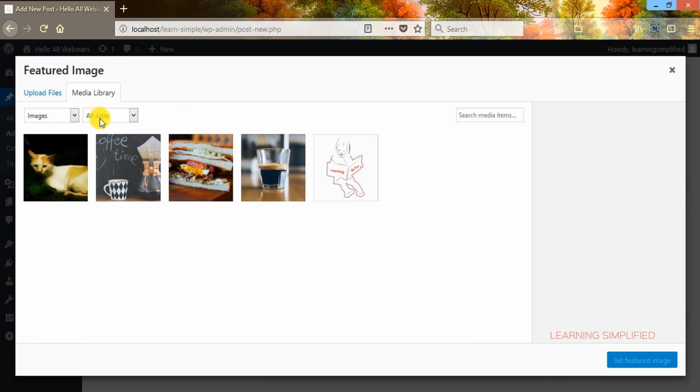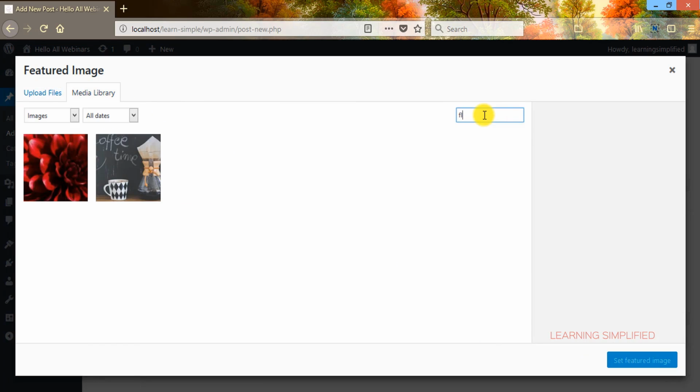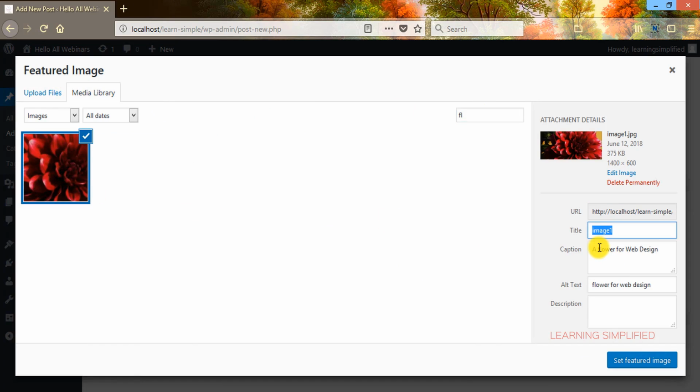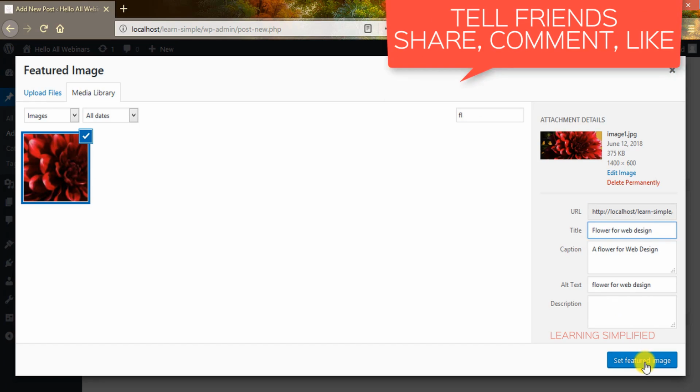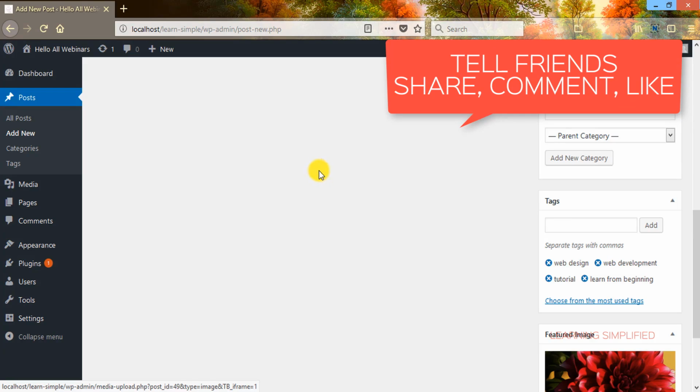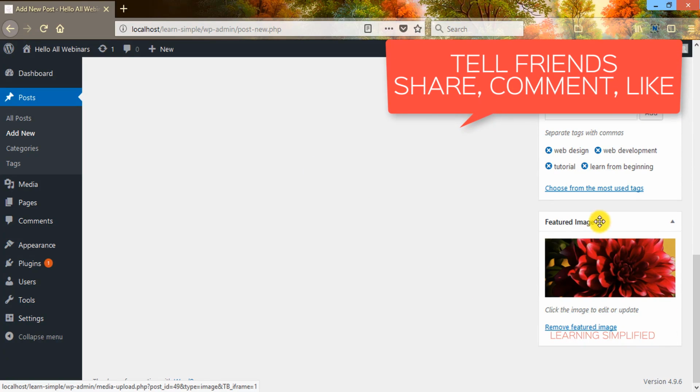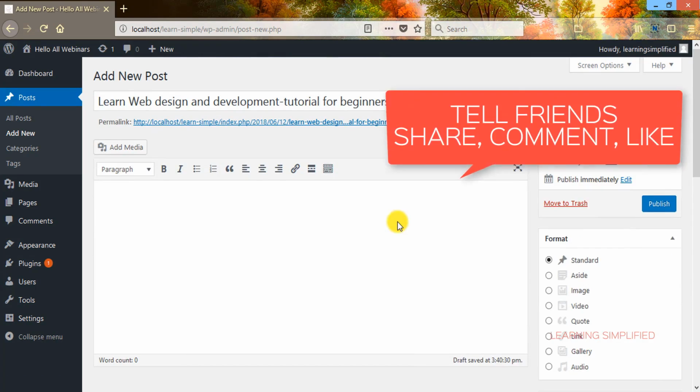So if we now set a featured image, we will be searching for our media items. So I am searching for flower. There it goes. You can alter this title here, flower for web design. Now if we just set this featured image, you can see that the featured image is now set here.